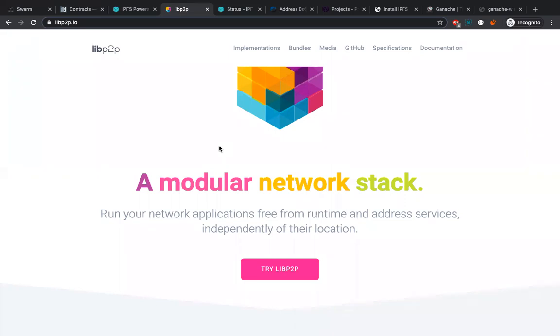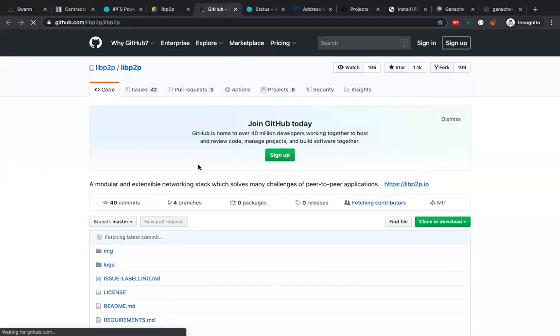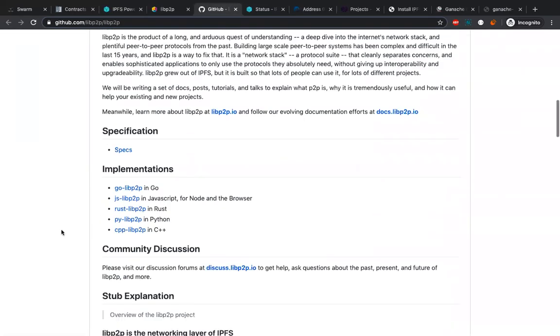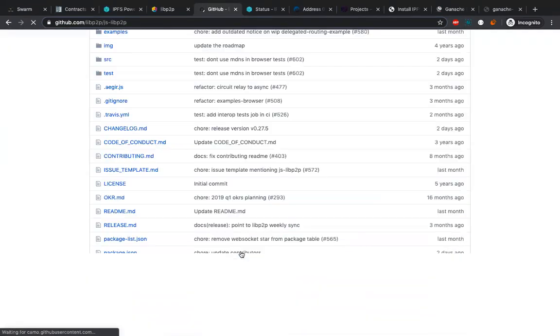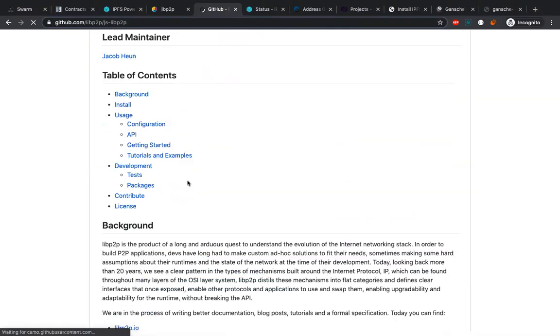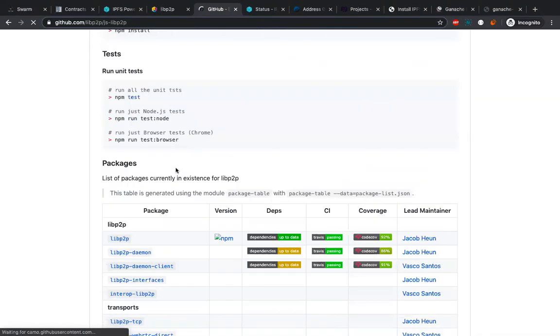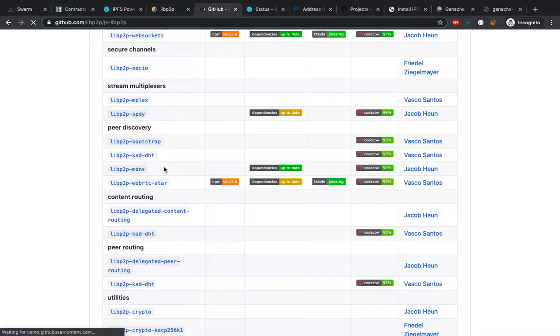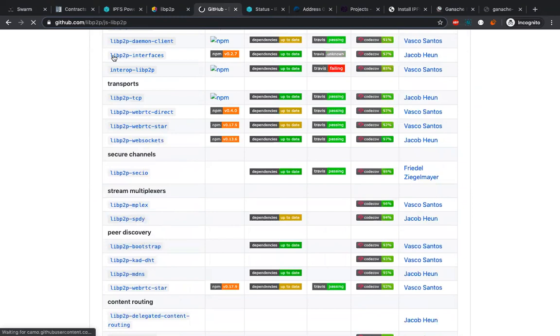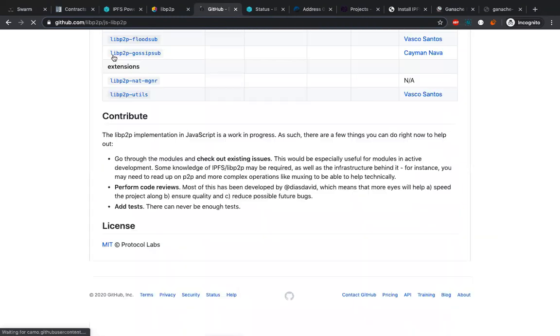If you want to try it, they have an SDK for the majority of languages, such as Go, JavaScript, Rust, everything. You can try this one. I've tried it when I was exploring it. You can use the libp2p JS module to create a TCP or network layer based application, WebRTC, everything. It's very fun.